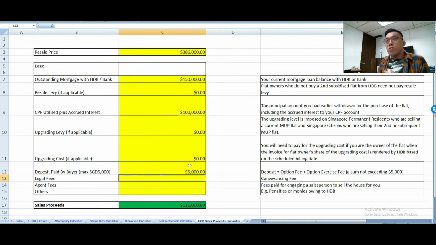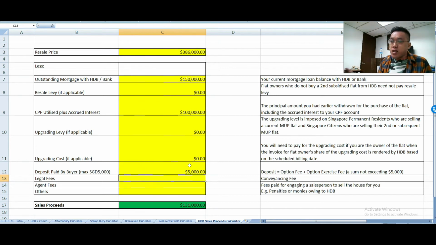Okay, legal fee. When you sell your house, you need to engage a lawyer for conveyancing matters. If you can, I suggest always going with an HDB lawyer, because they are pretty good value for the work they're doing. If not, then you have to engage an external lawyer. You can call up a few and see who gives you the best quote for the work they are supposed to do. It can range from $1,000 to $2,000 to over $3,000, depending on how much work is to be done and how complicated the case is.